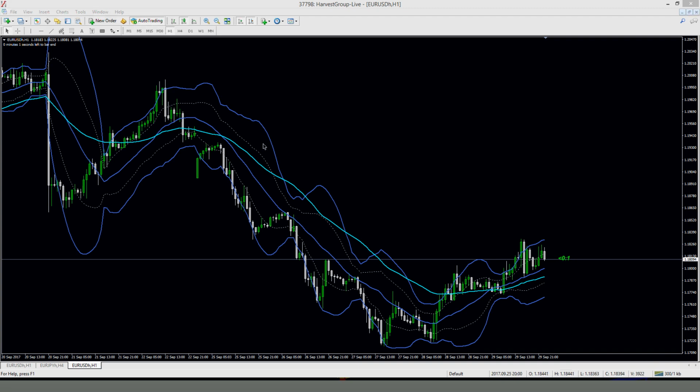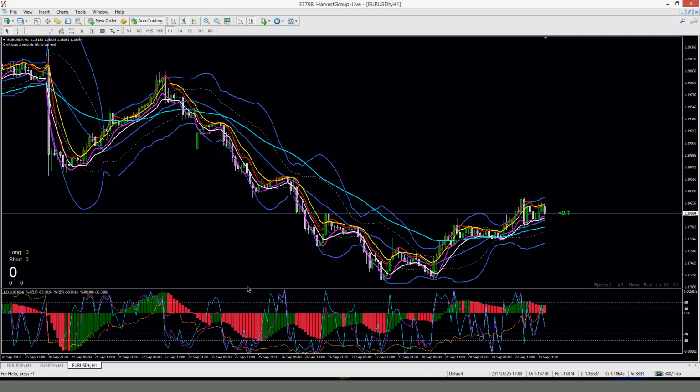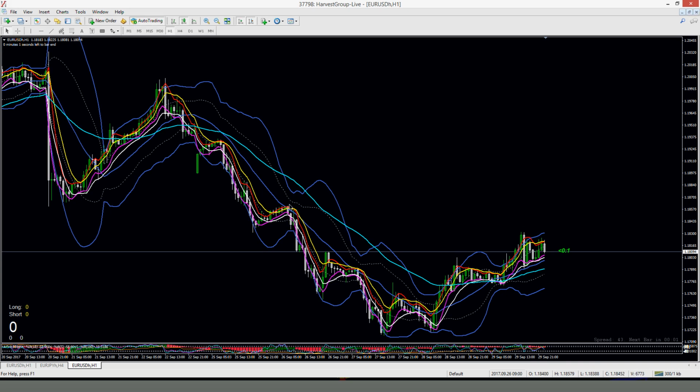Okay. What you need to understand is every time there's a crossover like this, then the sell market has just opened, and a crossover like this, then the buy market has just opened. But what we need to understand is when the MA50 is outside the Bollinger Band, it tells you that the price is going sideways to create a re-entry on a much higher time frame. So for example, over this part over here, let me add on other stuff. On this time frame here, the MA50 goes outside the Bollinger Band, and the price goes sideways and upwards. When this happens, it creates a re-entry on a higher time frame.